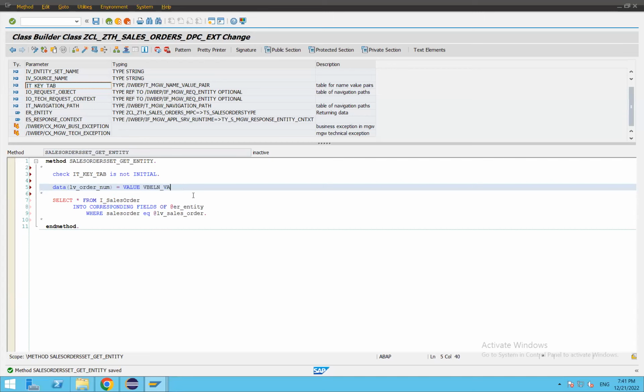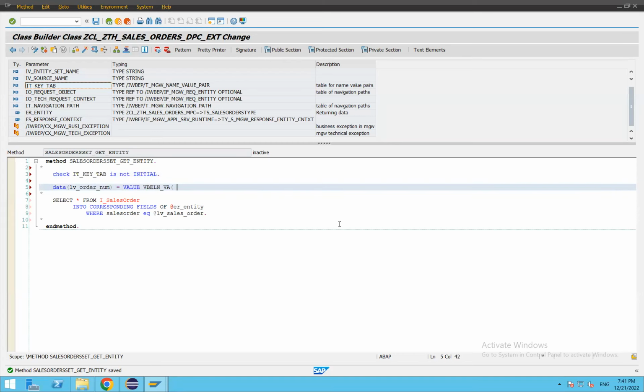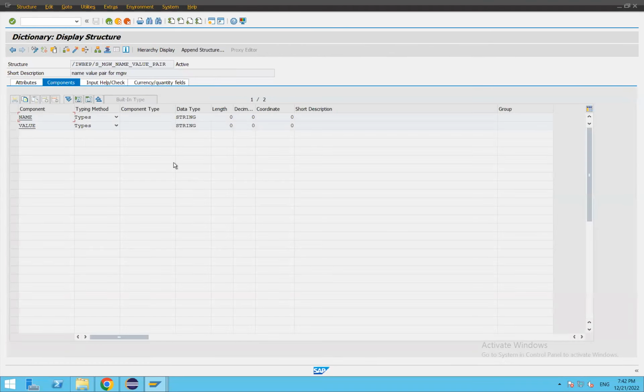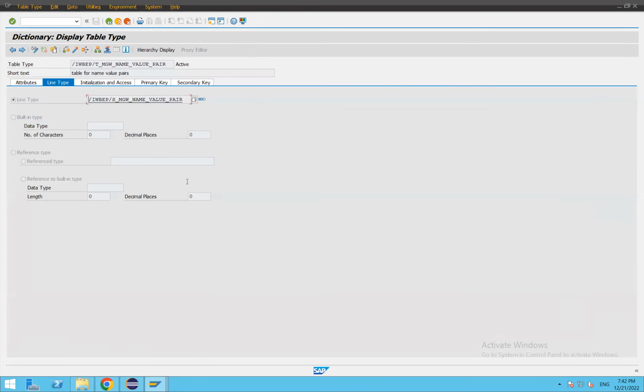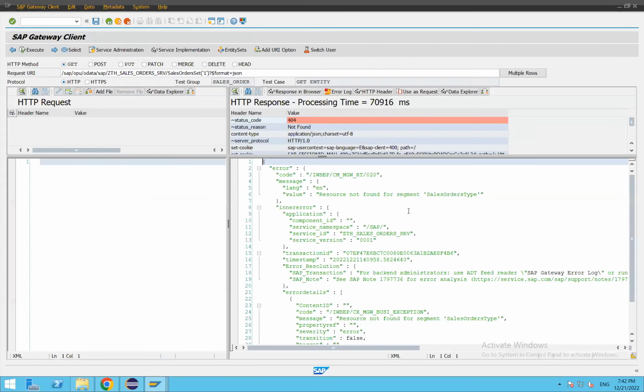So let's take this one and IT key tab, IT key tab of property name equal to, what is the field name here?